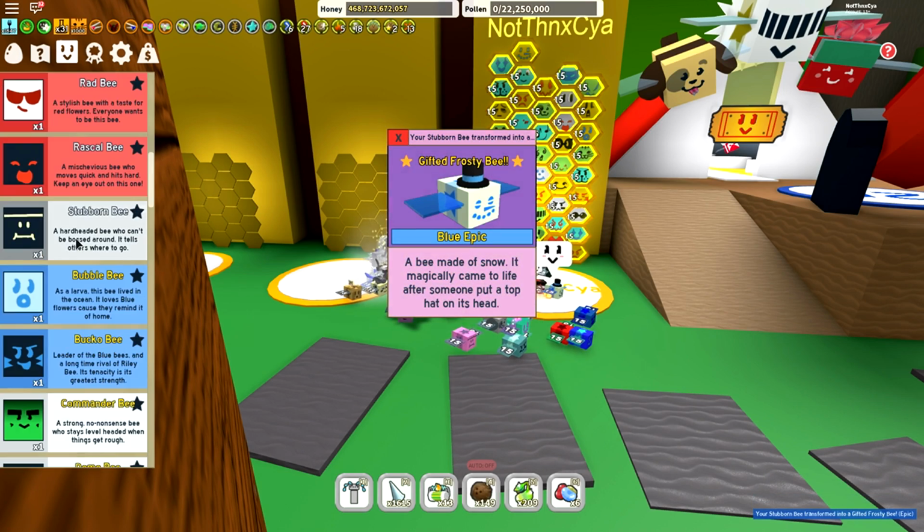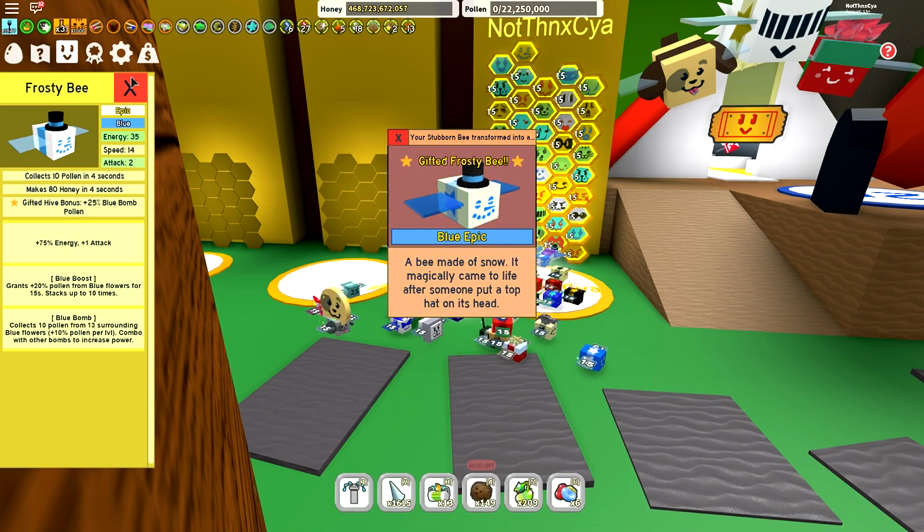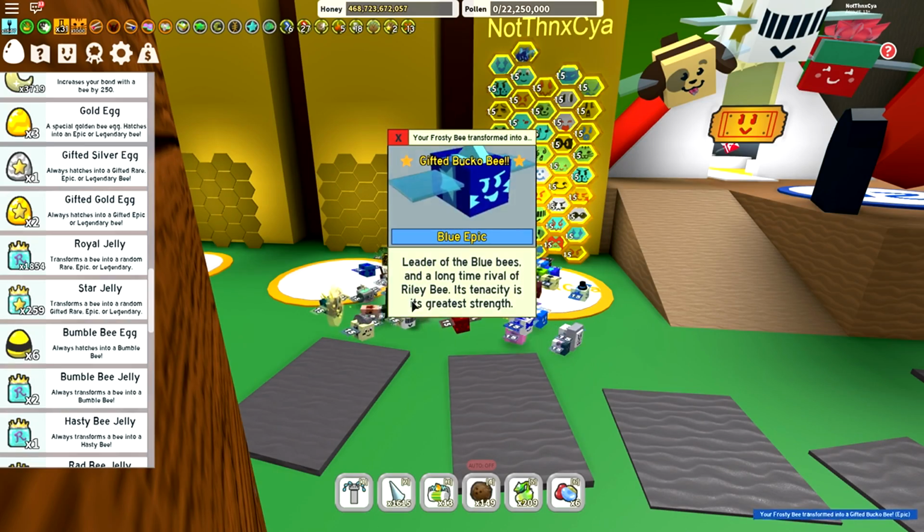Frosty. Frosty might be good. Blue bomb, blue boost. I mean, blue boost is nice. I don't know. You know what? I'm going to keep going. Let's see what... I don't know what to pick.